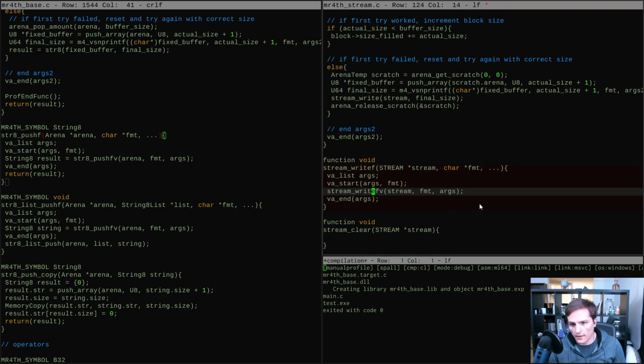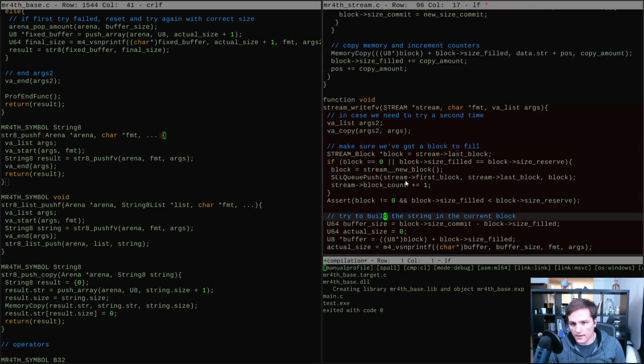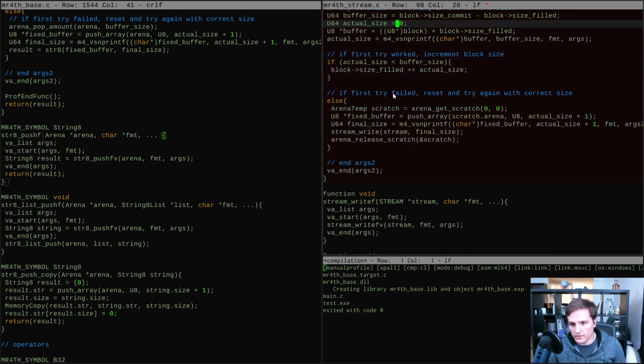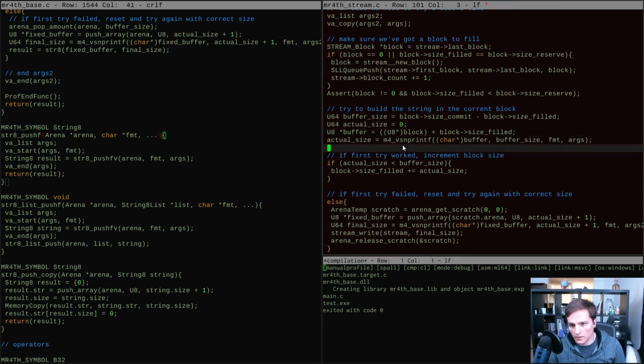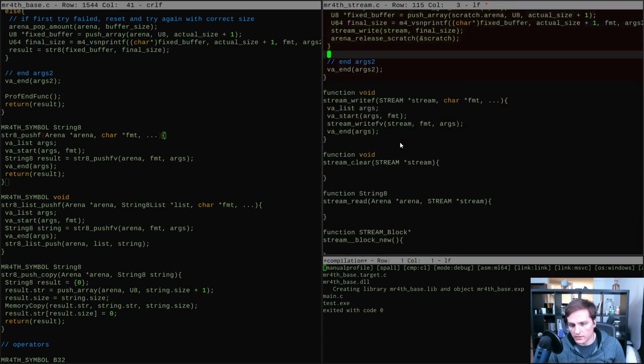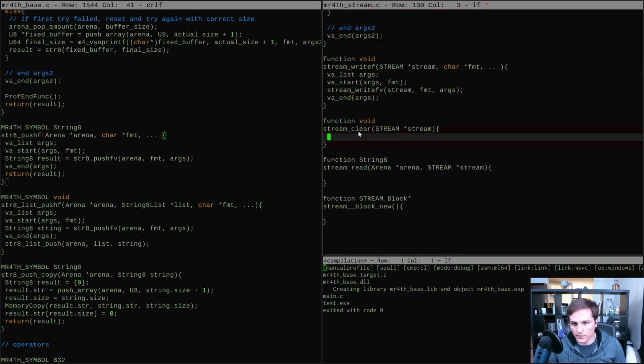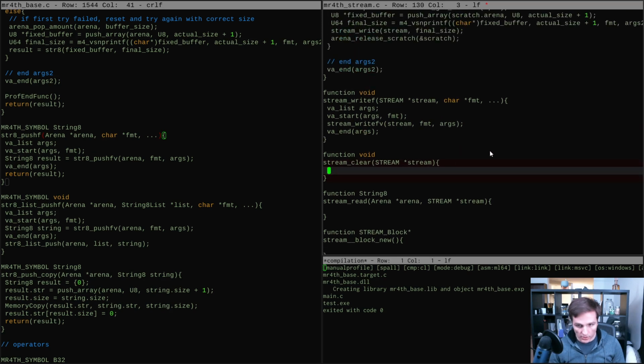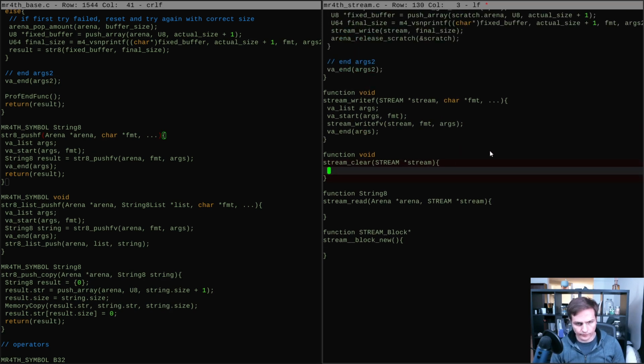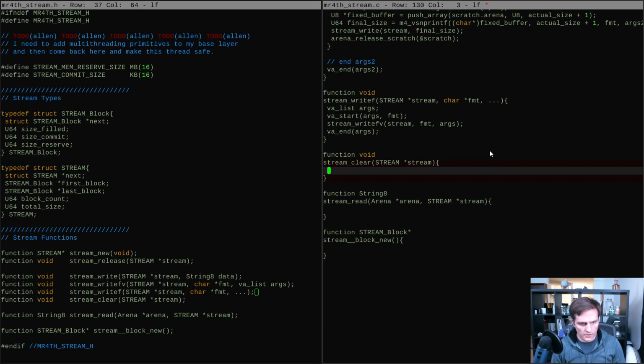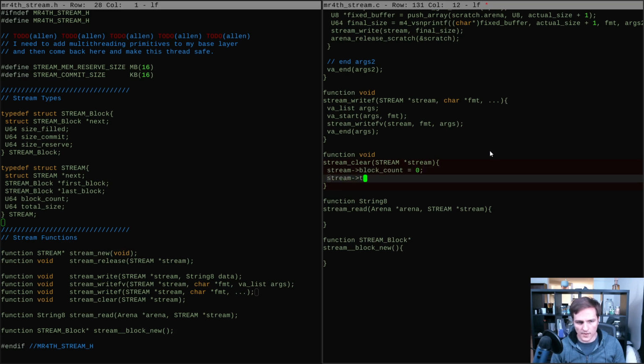So that's just calling to that. That avoids trying to use an arena at all and just puts the data straight into the block as often as possible. So stream clear is going to involve releasing the chain of blocks and setting the block count and size back to 0.